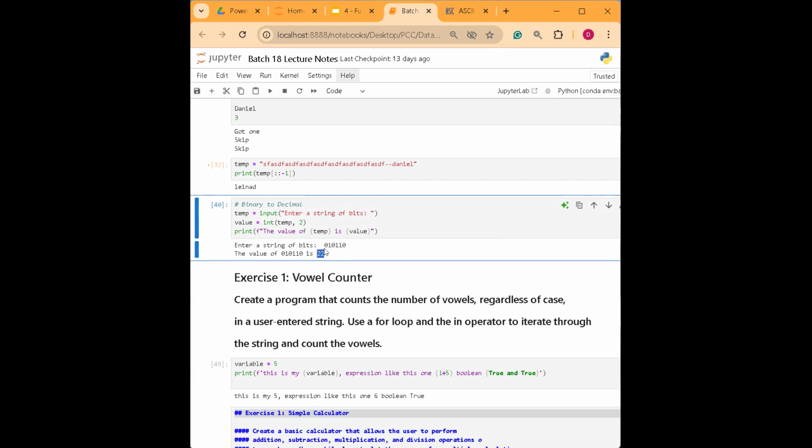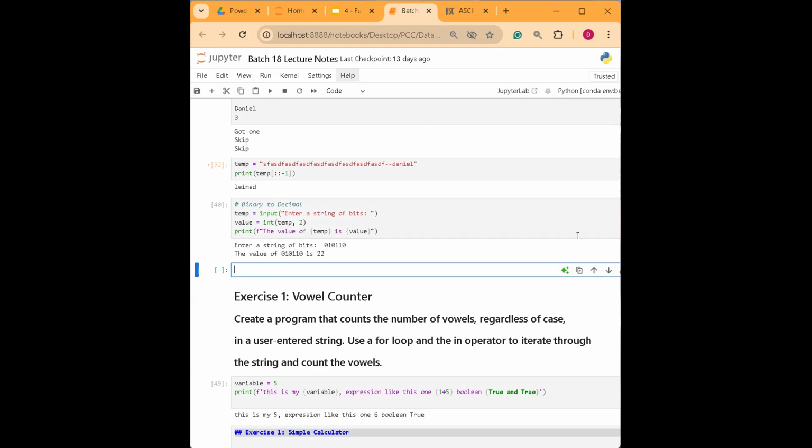Yes, this is correct. So we'll use this one later as a comparison if we try to convert decimal back to binary. All right. That's for binary to decimal.